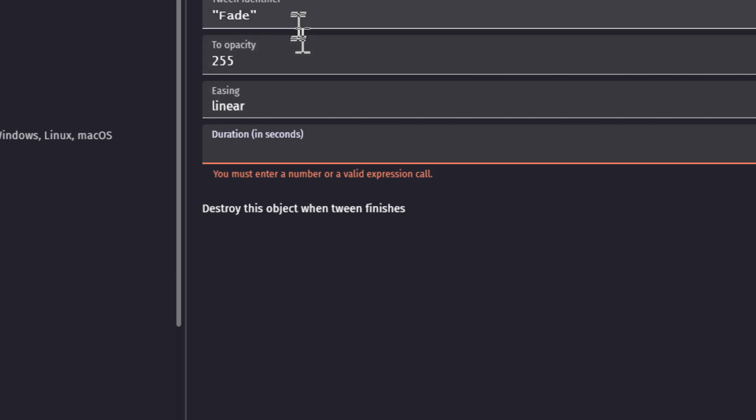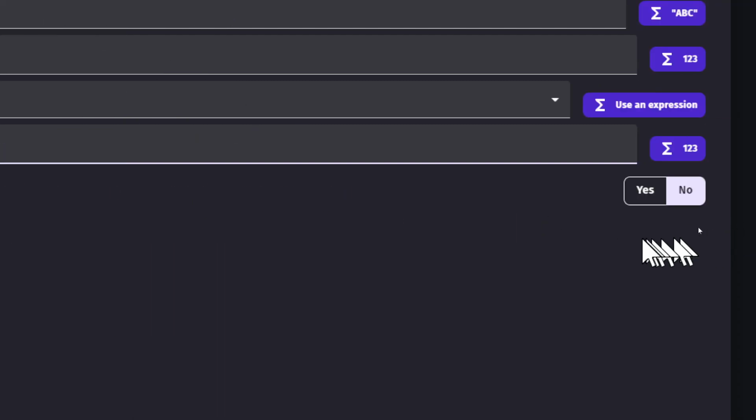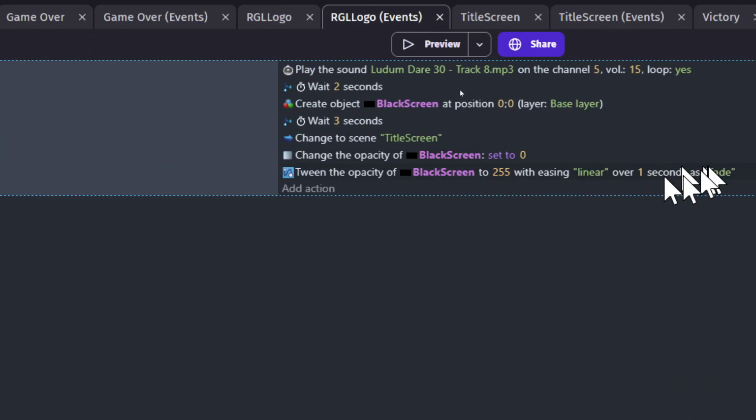And the duration is over how many seconds you want the fade to happen. And we're going to put 1 second. And do you want to destroy the object when it's finished? No, it doesn't matter because we're going to change the scene anyways. Click OK. So now the scene starts. We put the music on. We wait 2 seconds. We create the black screen.